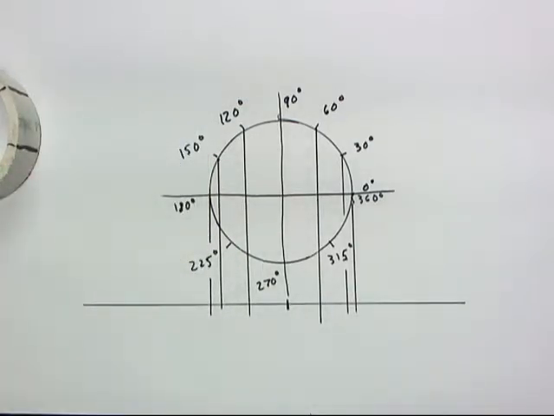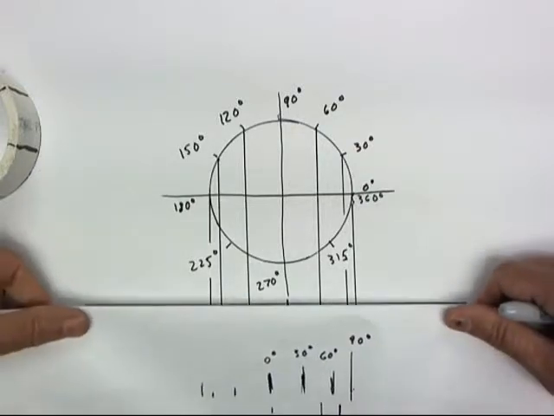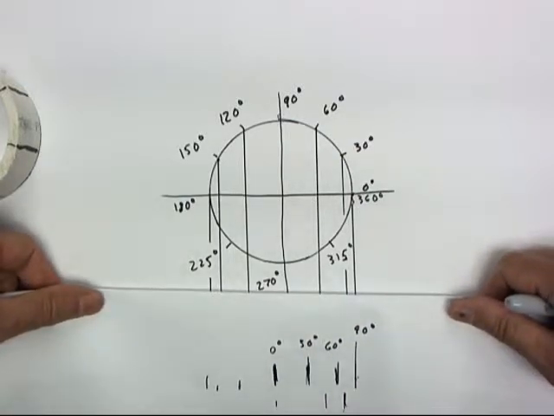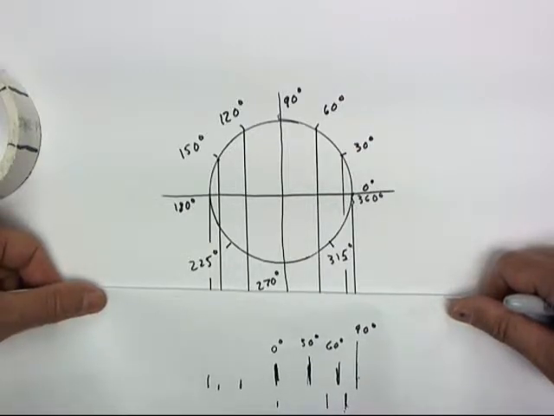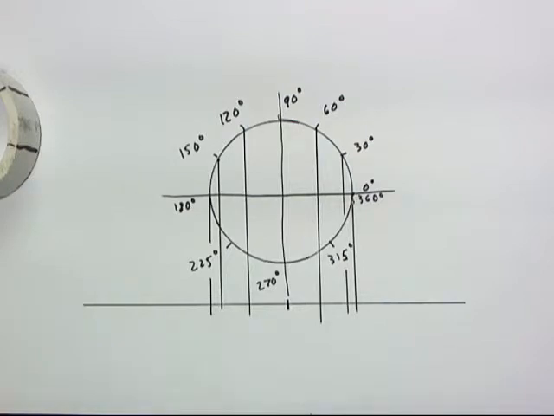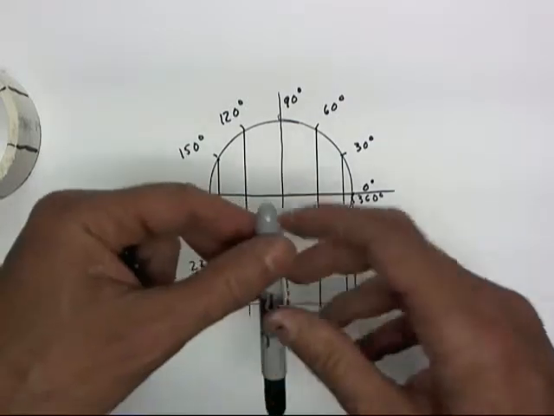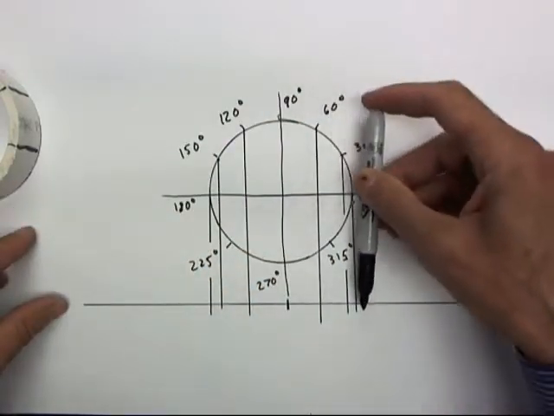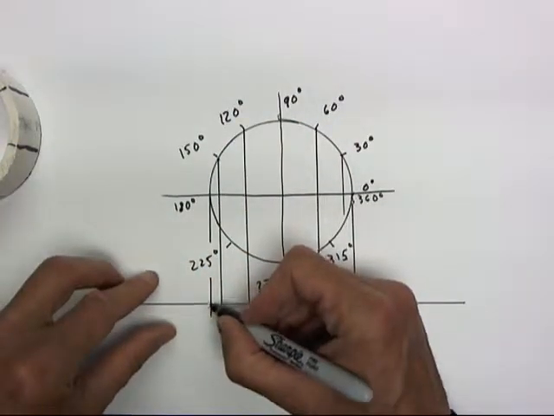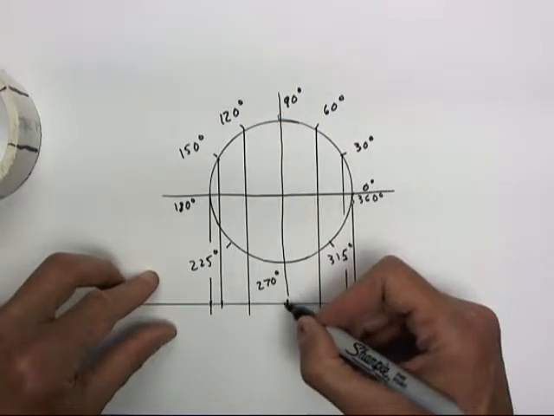Now, we could compare that with the marks we made previously, and we see that we weren't all that far off, but the angle of the camera, the parallax, and so forth caused that picture to be a little less accurate than this one. Again, if we're viewing from straight above, then these are the marks that we would end up with.